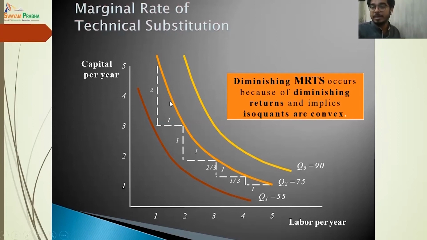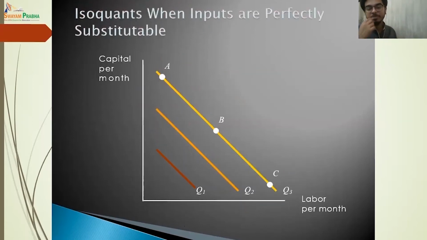I have too many labors, but I don't want them. Sorry, too much capital, but I want labor. So when I move from 1 to 2, I'm okay to sacrifice, say, 2 units of capital, because we desperately want labors. And even if I let go of capital, that probably won't make much of an impact.